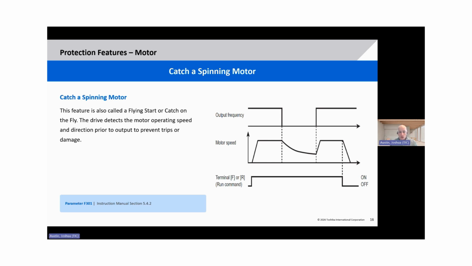So if the motor is already spinning when the drive goes to start and the drive assumes that it's at a standstill, then there's a large difference between the rotor and stator magnetic fields, and that leads to a high inrush of current that typically a drive is trying to eliminate. But this is a feature that would have to be enabled or turned on so that the drive knows that this motor may be spinning prior to receiving a run command from the drive.